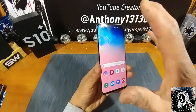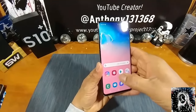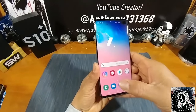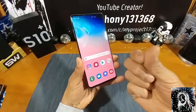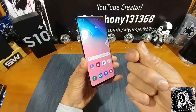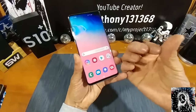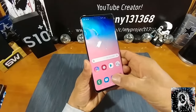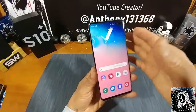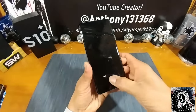When I enrolled my fingerprint into my S10 Plus, it gave me instructions to really firmly press hard on the display — that's what they want you to do. Allow the fingerprint reader to really read your fingerprint. I made sure I did the tip and from left to right, right to left, and all around, every little corner from the tip to the bottom area, pressing firmly onto the display. I wanted to make sure it really read my thumb well, and as you can see, it did a really good job.